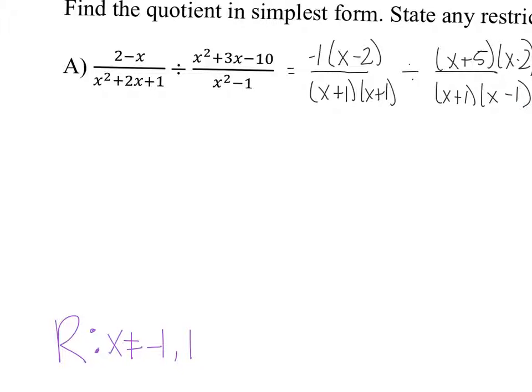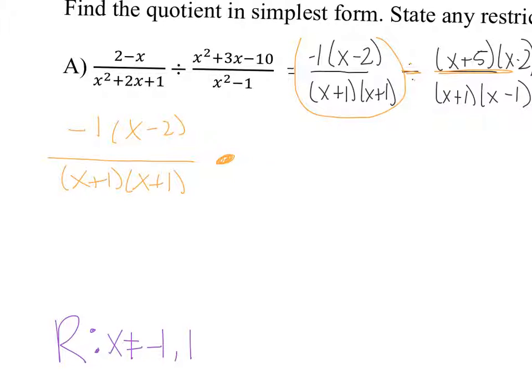Now, when I'm dividing, so this is what I have, and I'm dividing by a fraction. Dividing by a fraction is the same thing as multiplying by its reciprocal. So if I take this first fraction, this does not change. The first fraction does not change, because this is not what you're dividing by. And then you change it to multiply. You multiply by the reciprocal. So on top goes the x plus 1 and the x plus 1. And on bottom goes the x plus 5 and the x minus 2.